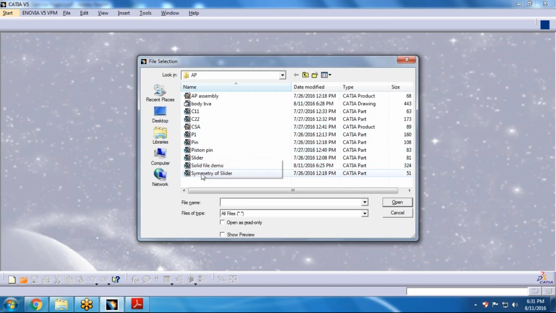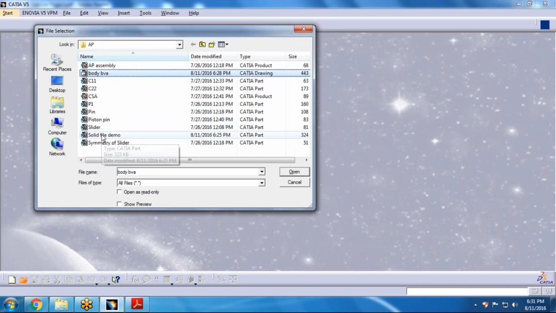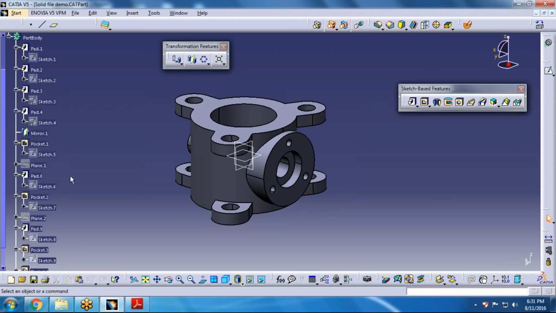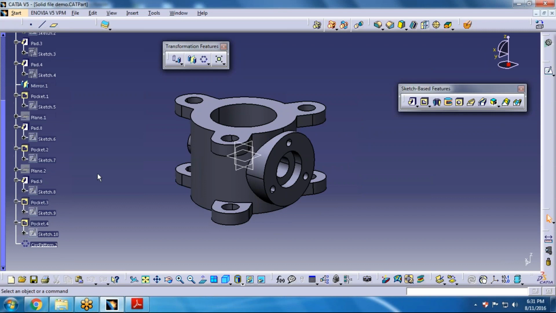Right. Okay. You can see the screen, right? You can see the screen. Screen visible or not? Hello. Now is it visible?